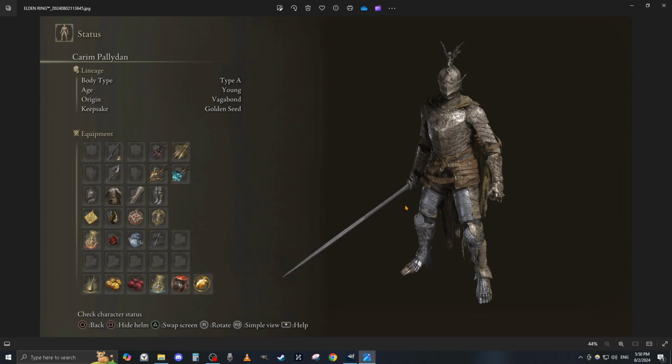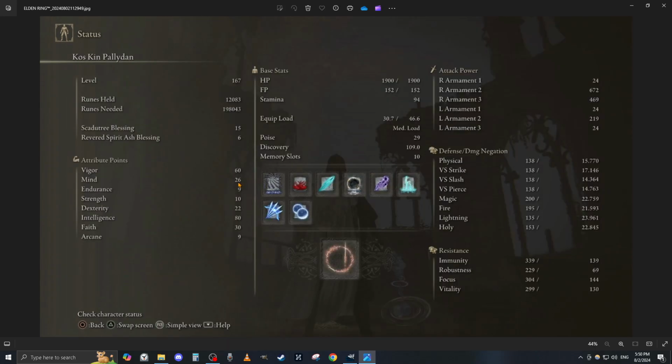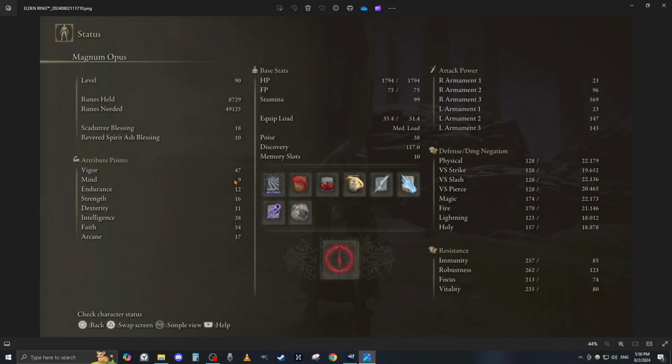And each FP bar, because as you can see, I don't really level my mind all that much at all. This is the most I've ever had at 26. I do not level my mind. You should treat your FP bars as phases of your gameplay. That is to say, your first FP bar before you restore it should be used as your initiating phase, and then you should restore or throw maybe one projectile if you have enough FP after that.